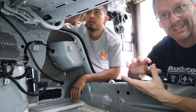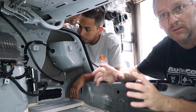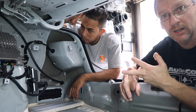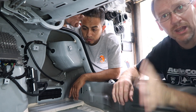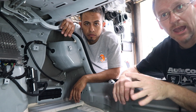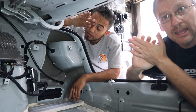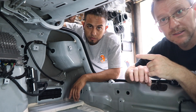We went over about six different options with the customer and now we just need to figure out which one to go with. What we want to do is get an RTA, a digital multimeter, a tone generator, and a polarity tester — four tools. Now I know you guys don't have all these tools and that's okay. We'll show you how to do it without them. Bare minimum you're going to need a digital multimeter and a nine volt battery.